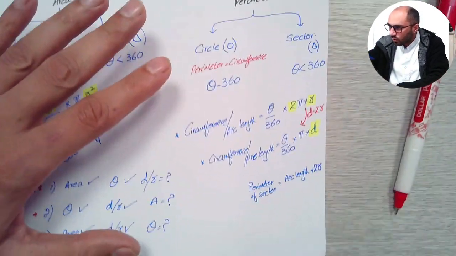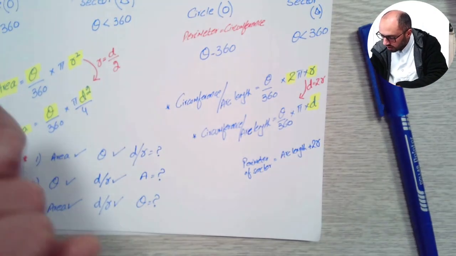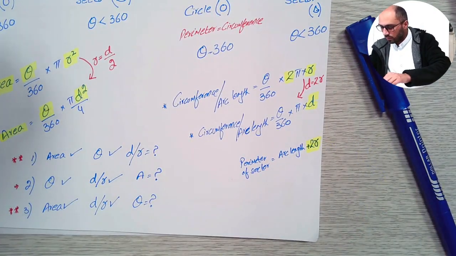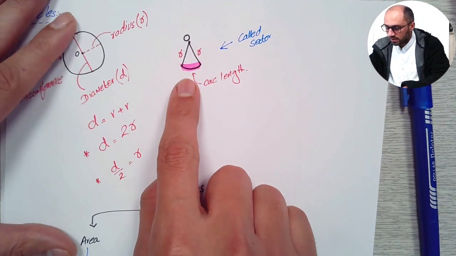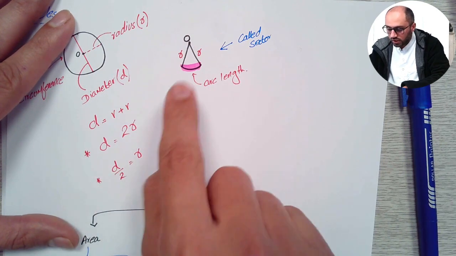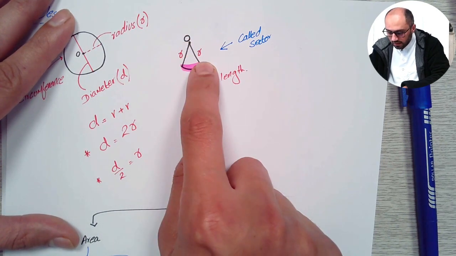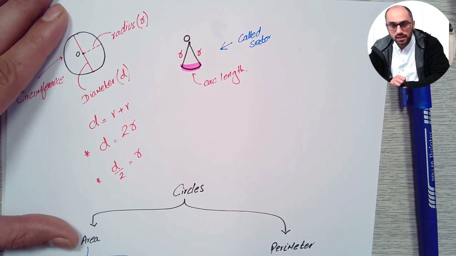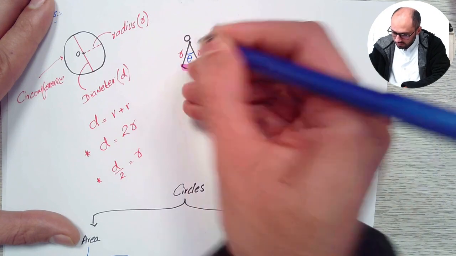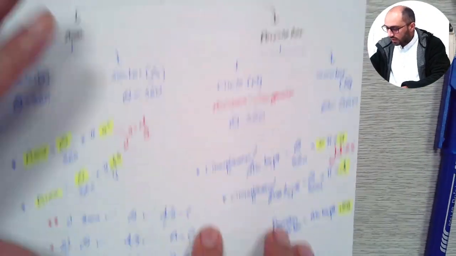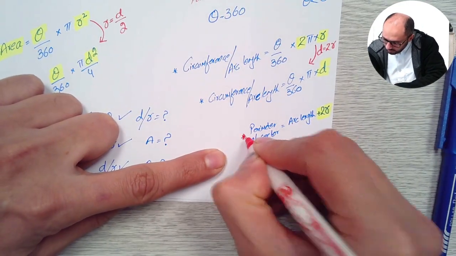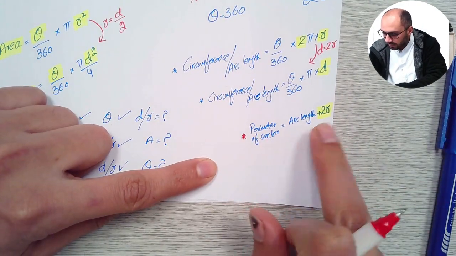Now you might be thinking, why am I adding this 2r to it? I have to add 2r to it because if I go back here, you can see perimeter means the boundary of the shape, and the boundary of the shape contains this r, and then this arc length, here, and here it's going to be the angle theta. So this is how you work out the perimeter. So I've written here perimeter of the sector will be given by this formula, which is arc length plus 2 times r.